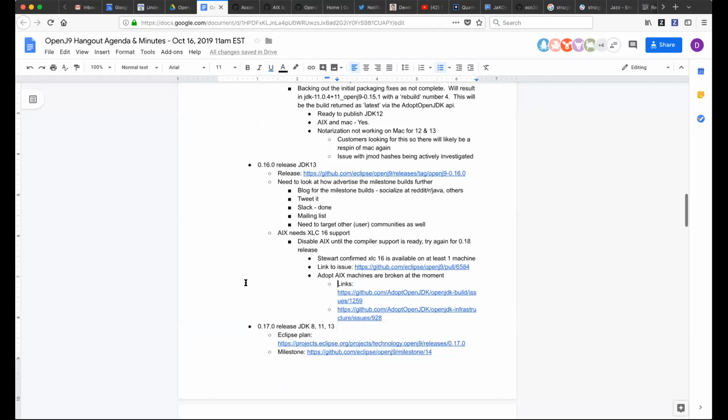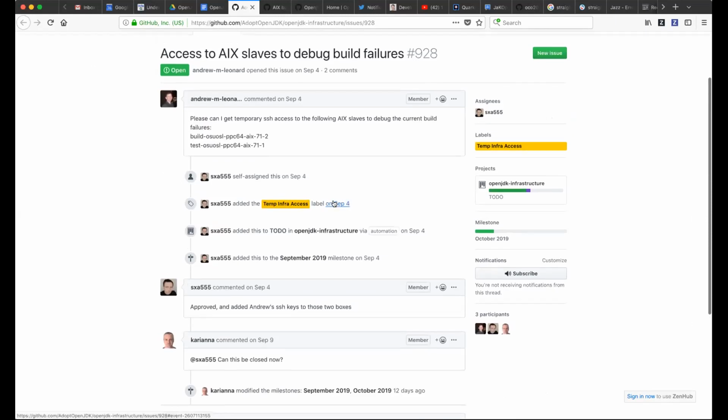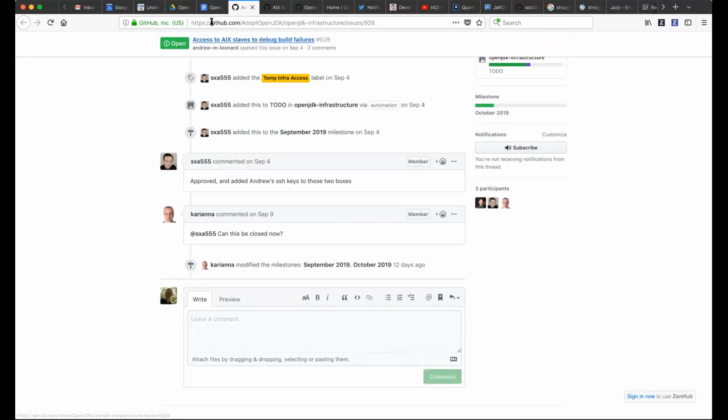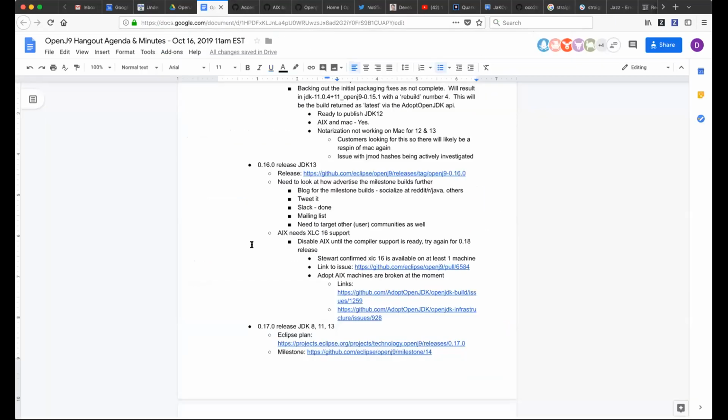And the other issue, what was that? That was to get access to look at the temp file issue, so that's the same thing. Okay, that's good to hear.